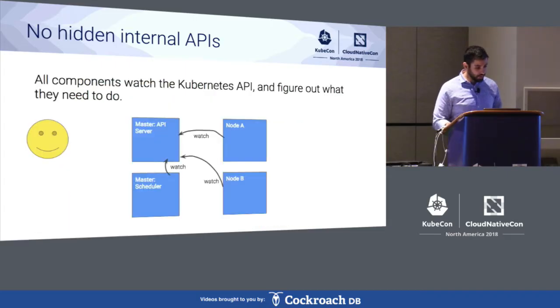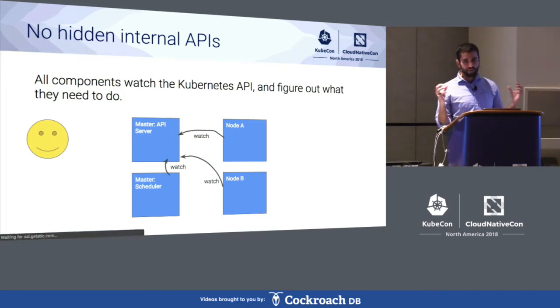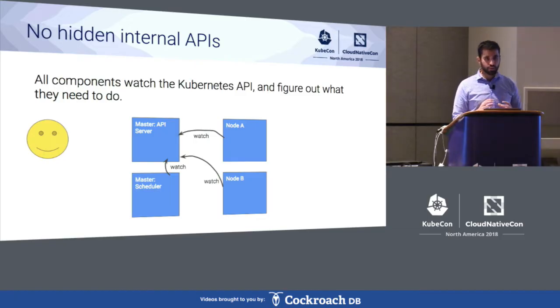So let's take a look at what that looks like more concretely. The way to think about it is that the Kubernetes API server is the center of everything in the Kubernetes world. This is what you interact with, but it's also what every other component in Kubernetes interacts with. So basically what happens is that all the nodes, when they first come up, will monitor the Kubernetes API server to try and figure out what they are supposed to be doing.